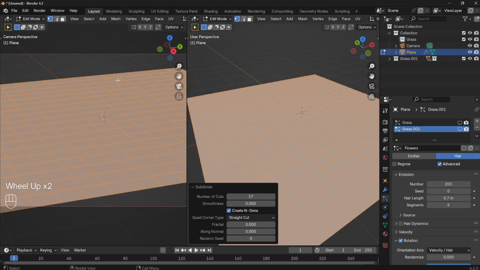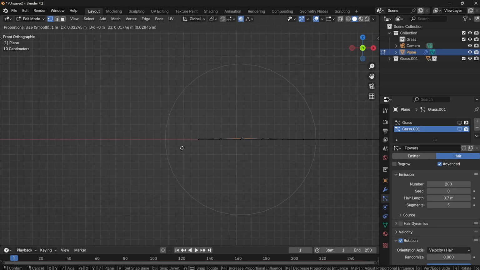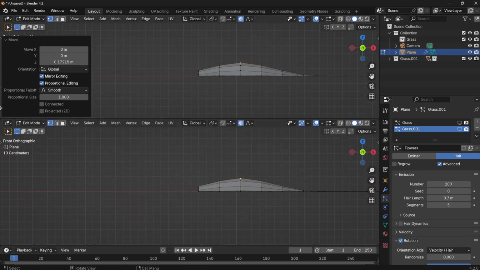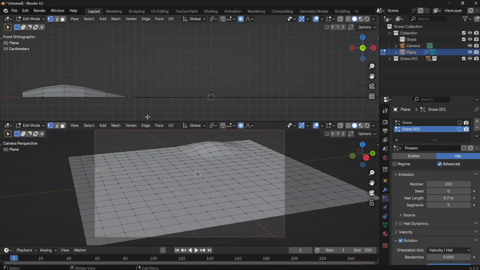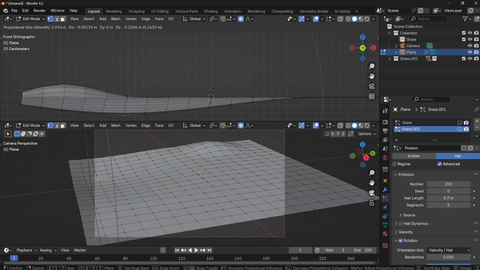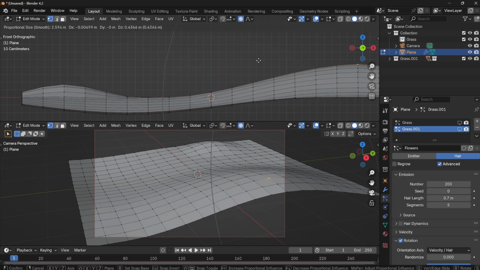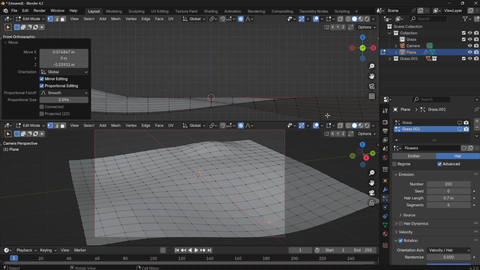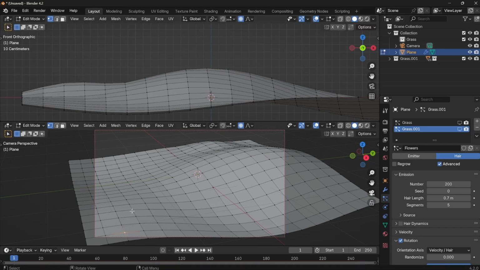I'm going to select this point and I'm going to select here and look down, and to here also, so that we can have a variation.